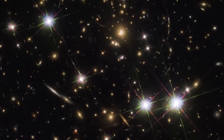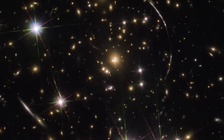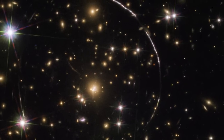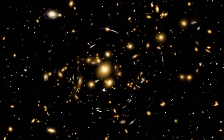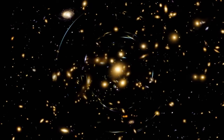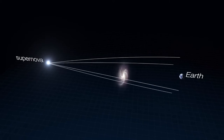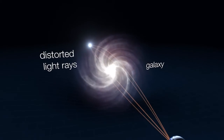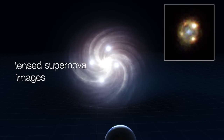The Hubble Frontier Fields Observing Campaign drew upon the power of massive clusters of galaxies to unleash the full potential of the Hubble Space Telescope. Hubble's sensitivity and high resolution allow it to see faint and distant gravitational lenses that are harder to detect with ground-based telescopes. Gravitational lensing is a phenomenon created by extremely concentrated masses, like the cores of galaxies or galaxy clusters. Their strong gravity warps the surrounding space, and light from distant objects traveling through that warped space is curved away from its straight-line path, as if passing through a lens.